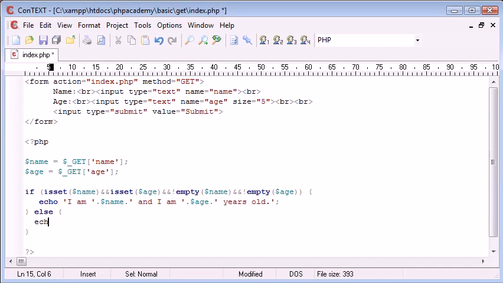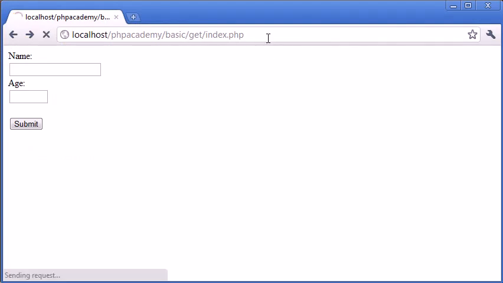So we can say "please type something". In actual fact, this will automatically say please type something. So I wouldn't regard it as an error message. If I click submit, it's still going to say please type something. I'm going to type Alex and 21, and then our conditions are successfully met, so we produce the sentence.